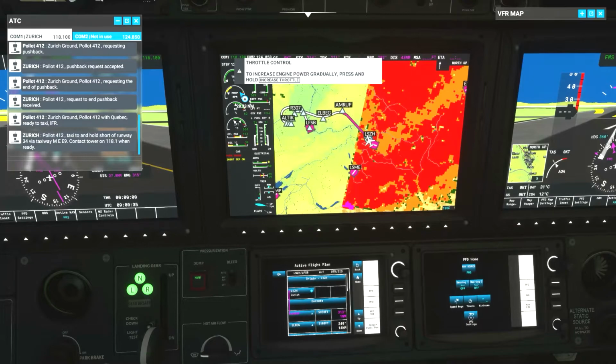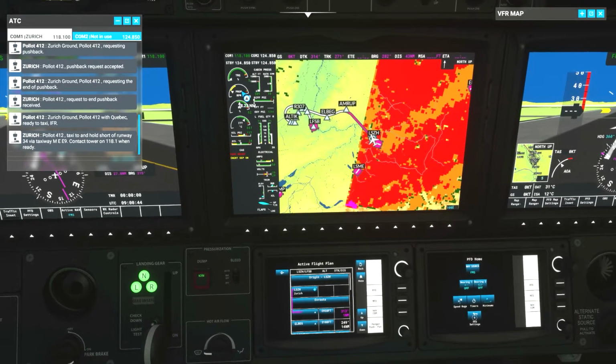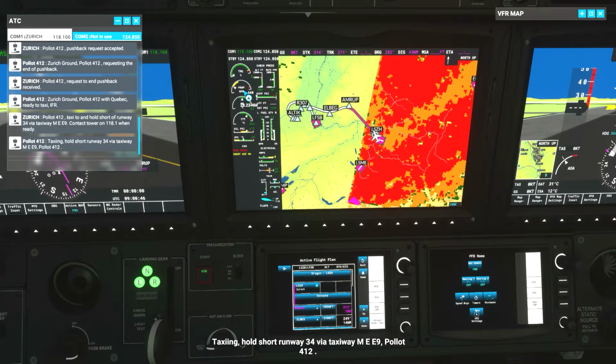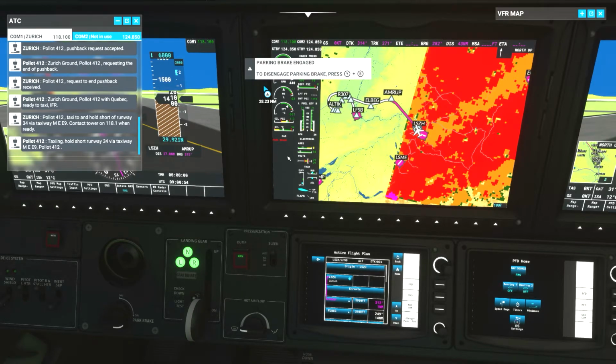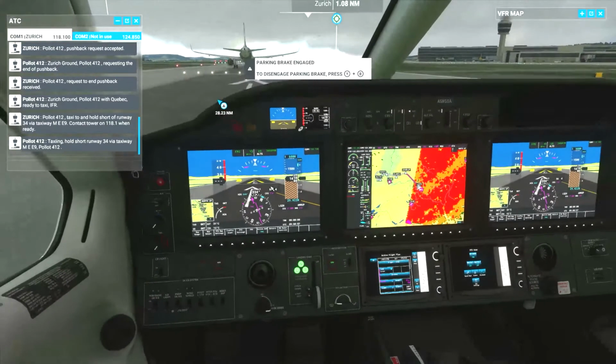Yeah, so this is actually our alerts and warnings. Our first alert was that we have park brakes on, which is not really an alert. But the second thing is that we have the alert separator on. We want to switch them off. So you can see the warning disappeared.